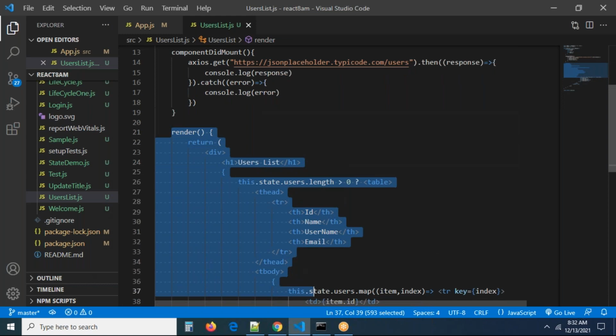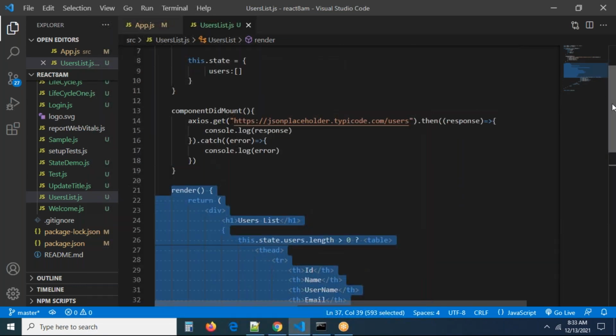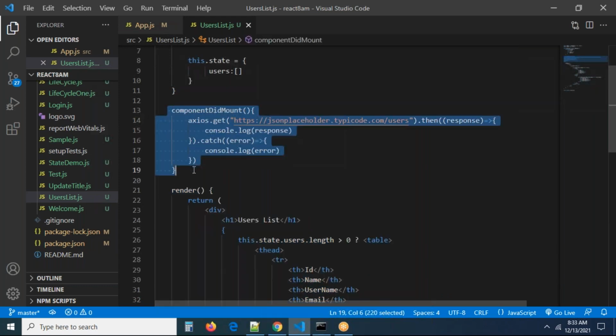I think actually it cannot display, because the length is 0, so we cannot see anything. So once this render method is completed, what will be executed? componentDidMount will be executed. This method needs to update this empty users object. Whatever data we are getting should be updated into this empty users variable. How we can do this, we will see.